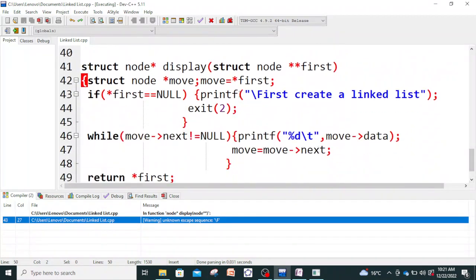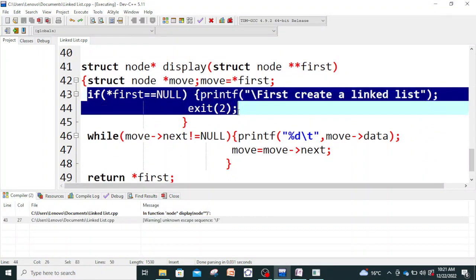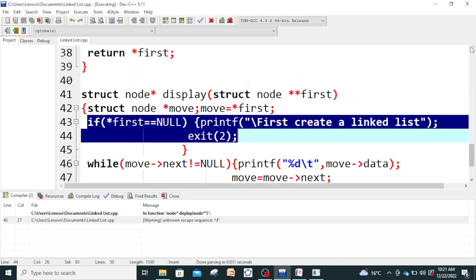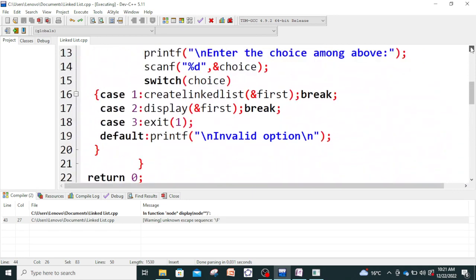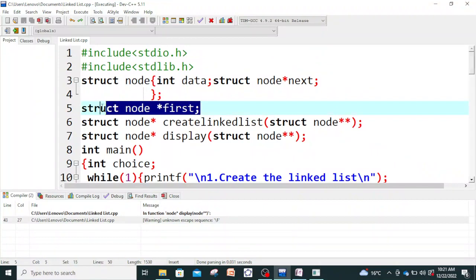Here I have taken a condition star first equals to null, but this condition is not true, because you see at the top, here is the declaration, and you should note that declaration does not consume memory.